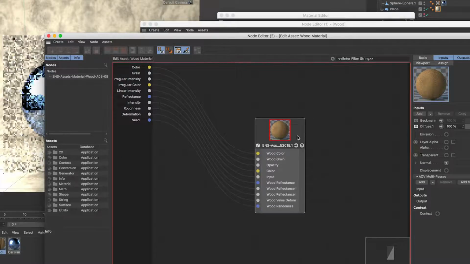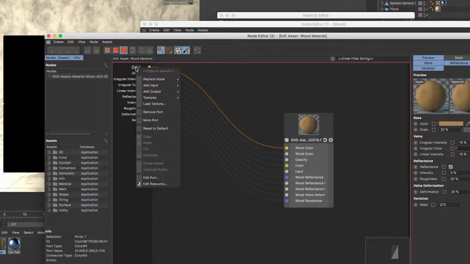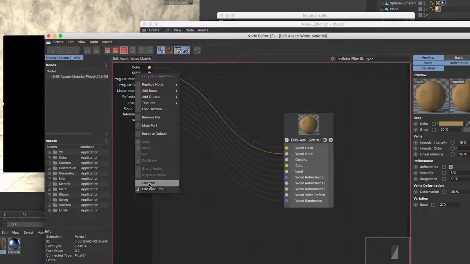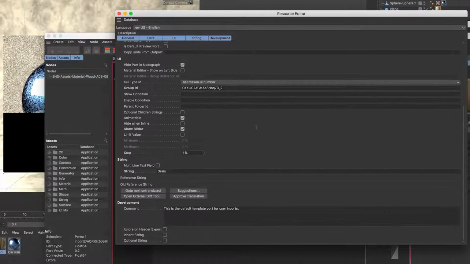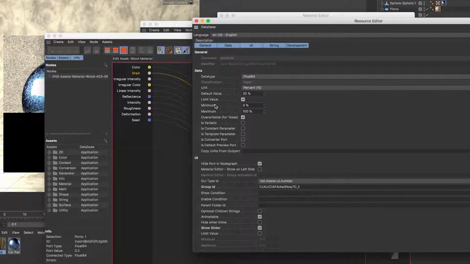And here's where you can start to peek behind the curtain and see all of these different types of things that were basically edited and created to be able to adjust all of these little values. So you can right click on one of these areas here, like the grain, right click, go to edit port. And you can see all of the different things that went into adjusting and creating that little port.